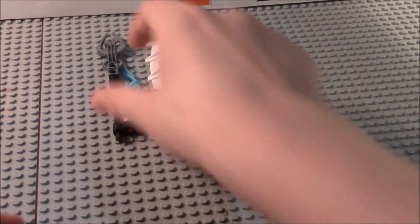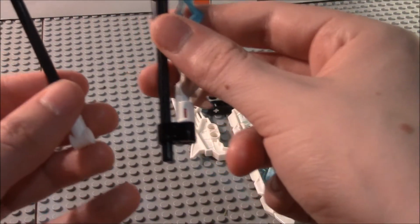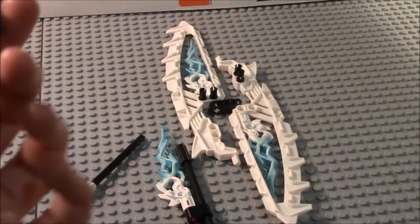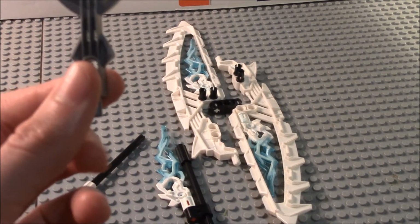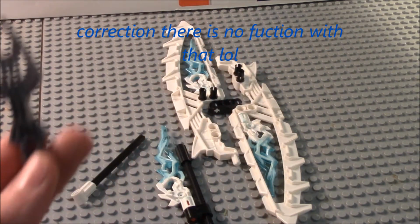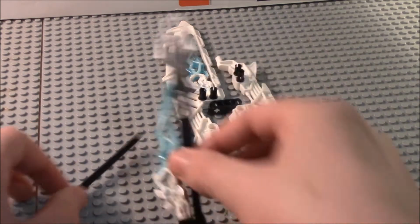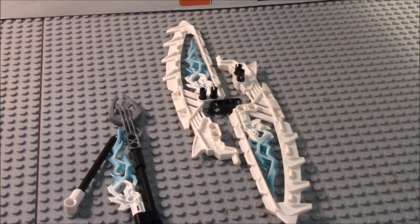And we do get this staff that you'll see how it fits in there. But it does come in two pieces. You do build it as you saw. And there's actually a function just like on Pohatu to put this weapon. I'm not sure what it's called, because I forget every time, but I do know it is an old reused weapon, and it is iconic to Bionicle. And yeah, now let's take a look at the main star himself.